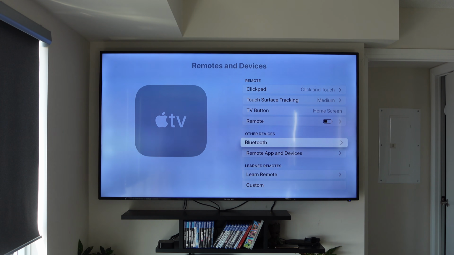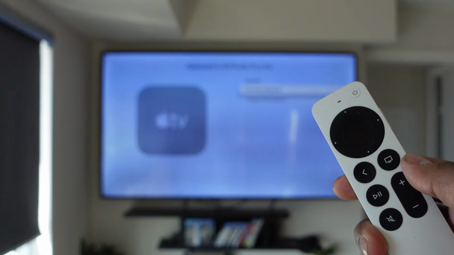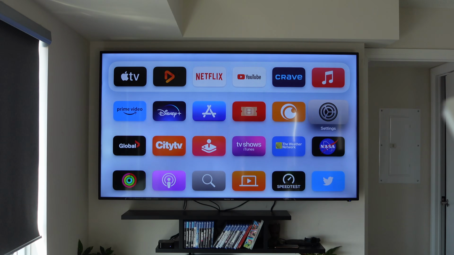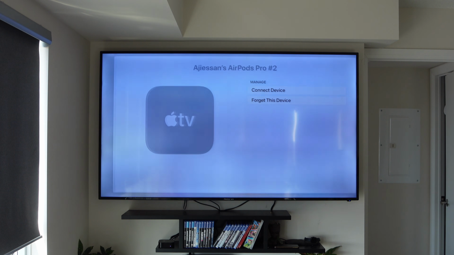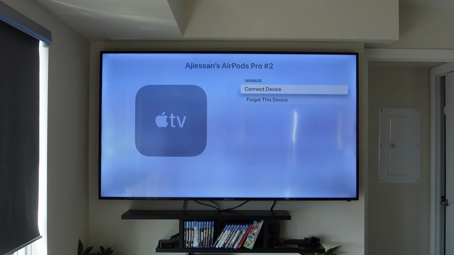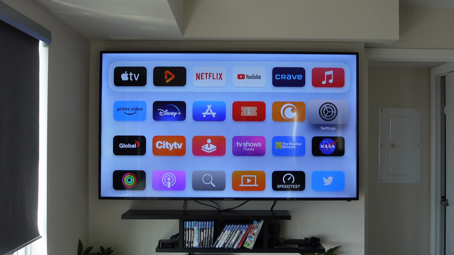This is going to be really useful, especially if you're using your TV button for the Apple TV app. Then you can have another way of also getting into the home screen by just short holding onto the back key. It's automatically going to take you to the home screen. This is not only limited in the settings application, it works in any other application as well, like Apple Music, Apple TV, everything. It just has that option to go back into the home screen by just short holding onto the back key.